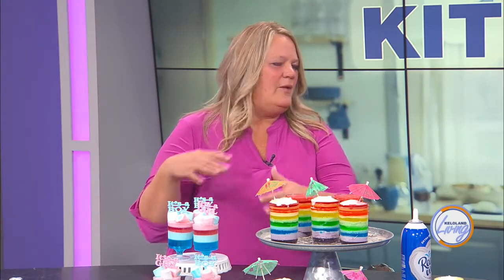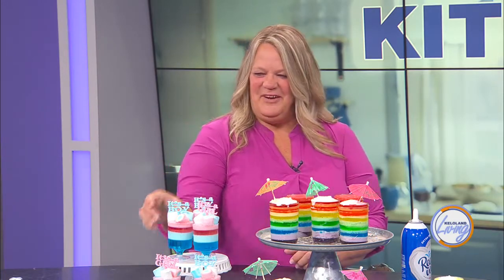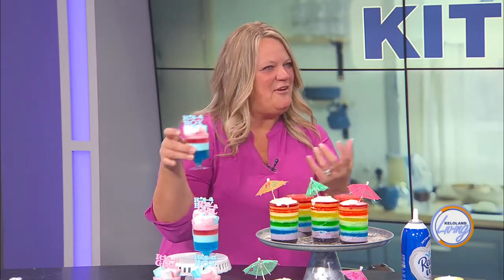Like the old traditional jello mold, could you put things directly in as you're layering — like marshmallows or pineapple? My husband puts carrots and mandarin oranges in his. You could do fruits in here if you wanted. For marshmallows I'd stick to just popping those on top. You could certainly do a big glass bowl — beautiful and stunning, people just spoon it out — but there's something fun about getting yourself a little individual treat. Have you ever tipped one out of the mold? I haven't, but that could be fun too.